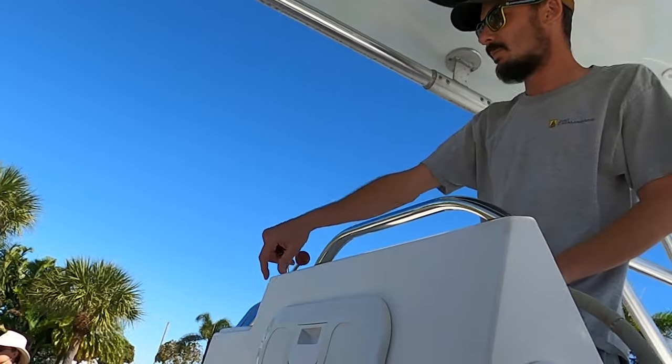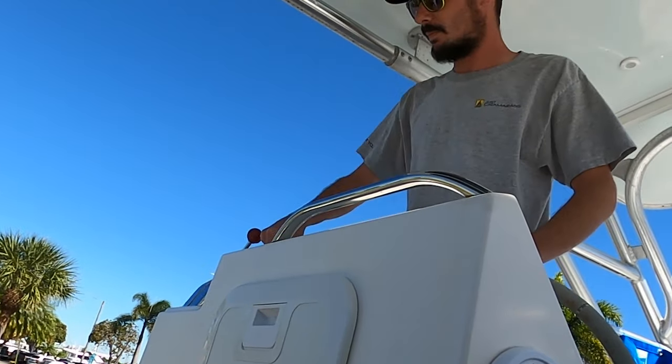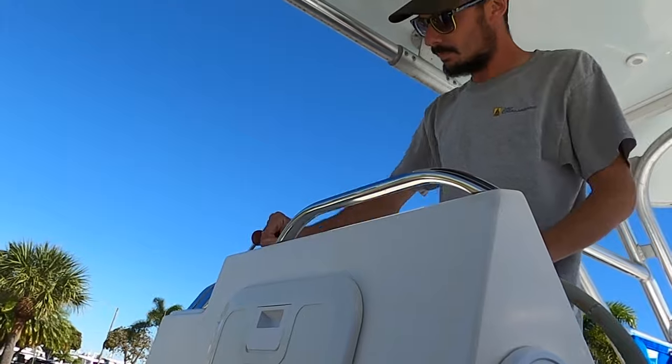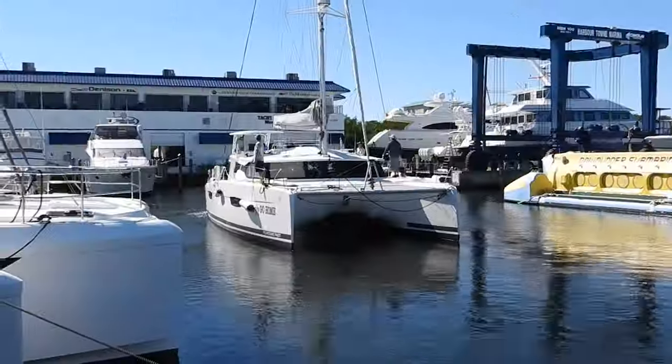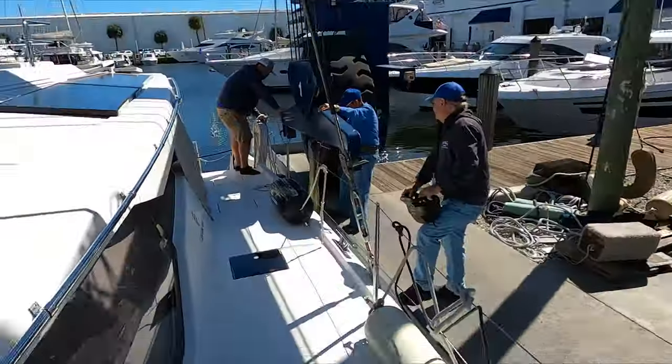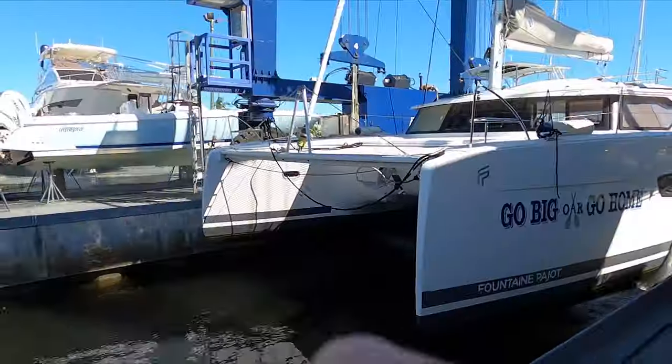All right, well, we're hauling out. It's going to be kind of crazy, so see how it goes. You can see that Colt is struggling with that port shifter. This was our fear, that while we were in these close quarters, we would have a repeat of the shifter not coming out of reverse. However, Colt and all the crew did a great job and got the boat into the sling and hauled out.